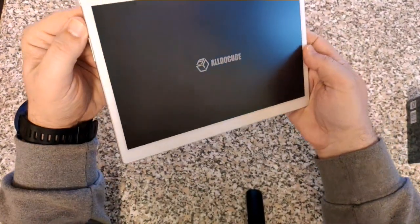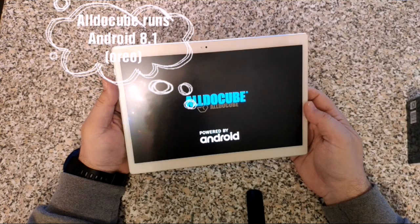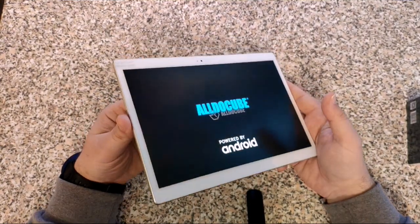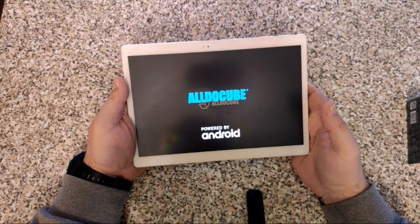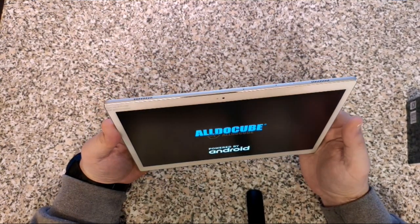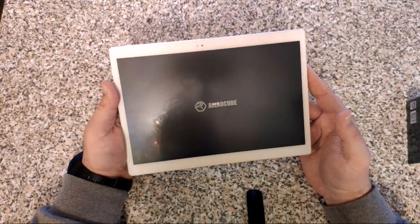So let's power it up. Alldocube powered by Android. Looks like a nice tablet. Well, the processor might not be the latest, but still you can play games with it without having problems. The dual speakers are a good thing because you can have a better sound experience.